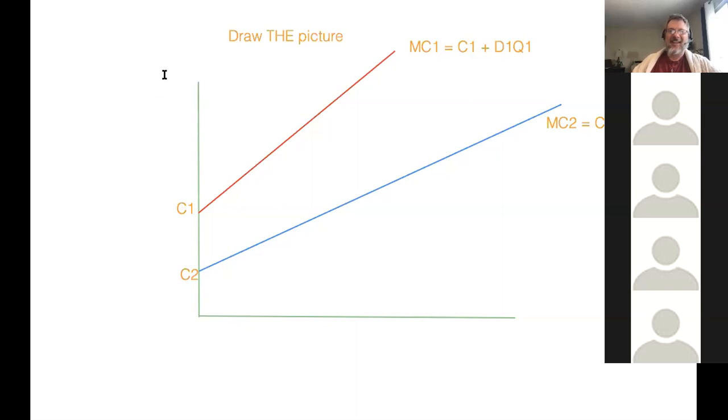Yeah, I'm here. Okay. So notice that on the vertical axis, we're measuring dollars, right? And on the horizontal axis, we're obviously measuring output, right? Right. Okay. So you're the manager of these. So we're going to assume they're jointly managed, right? You're the manager of these two, and the way to think about them is as two separate factories or two separate firms or two separate plants. I don't know what you want to call them, but they're different production units, right? But they're both under your control, right? Now, you're trying to maximize profits, which means you're trying to minimize your costs of production.